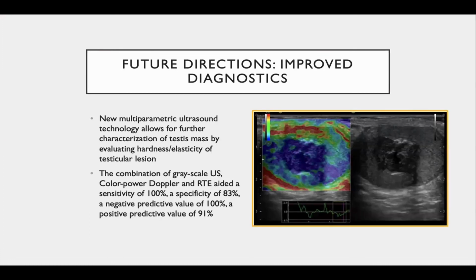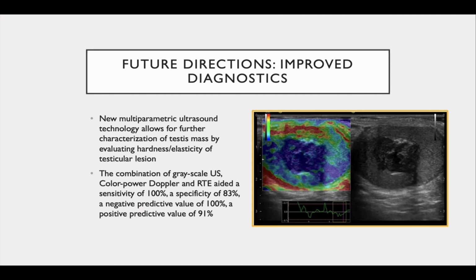I'll finish off this round with a quick plug for some new technologies that we should have at our disposal soon. The biggest diagnostic dilemma with these small testicular masses is that initial phase, when the patient first comes into your office after having an ultrasound for some other reason and has now been diagnosed with a small testicular mass that we don't know is malignant or not. We don't know necessarily what to do for that gentleman. There are newer ultrasound technologies, one of them being multiparametric ultrasound, which tries to characterize a testes mass by the hardness or elasticity of the lesion. That lets us make a prediction as to the risk of malignancy.